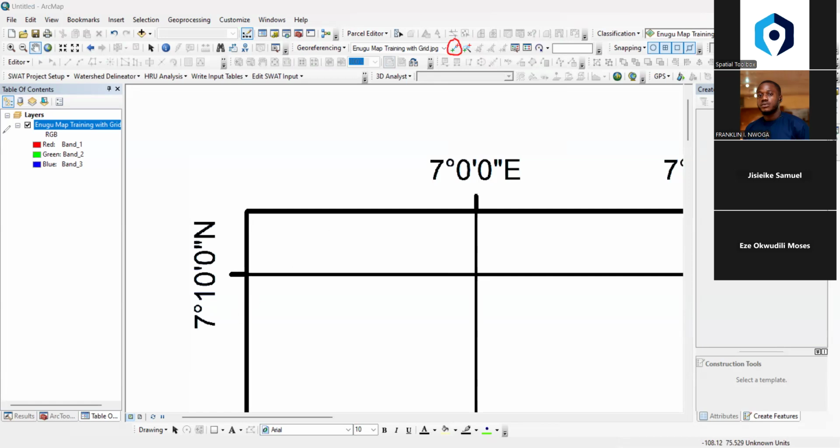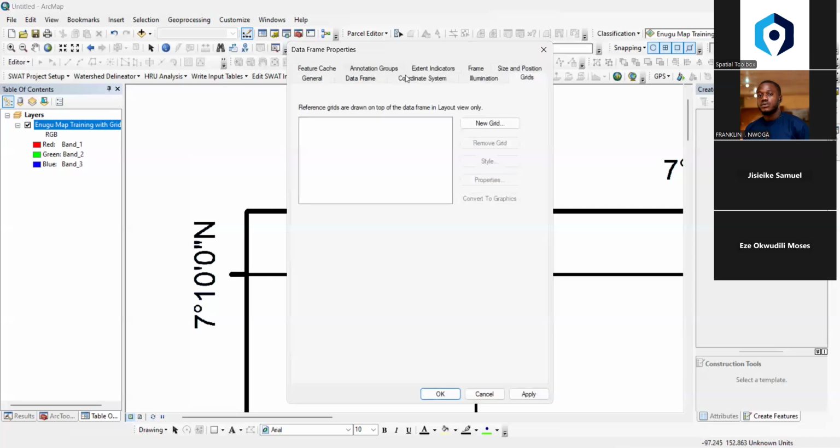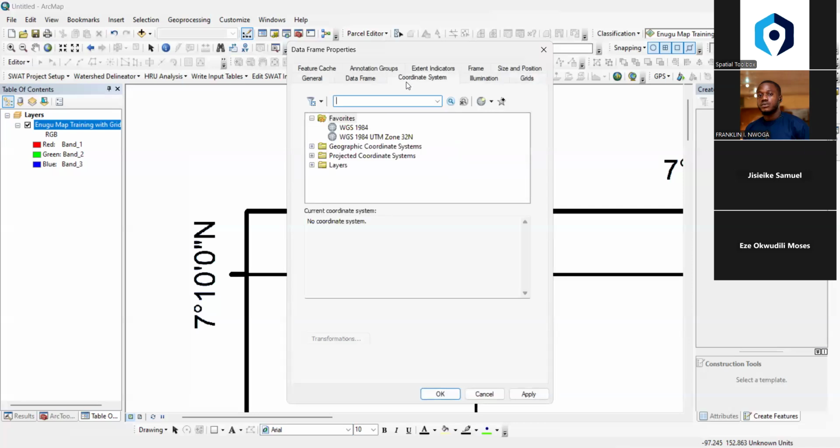So I'm going to click on it, and it's going to give me this plus-like icon. This plus-like icon is what I'm going to take to this point to make a mark at the place where the two lines intersect. But first of all, the system said it doesn't know our coordinates. It doesn't understand the coordinates we are working on. So the first thing we are going to do before we start making these points is to go to View here, click on Data Frame Properties, and then go to Coordinate System so that you can define the coordinate system we are working with.